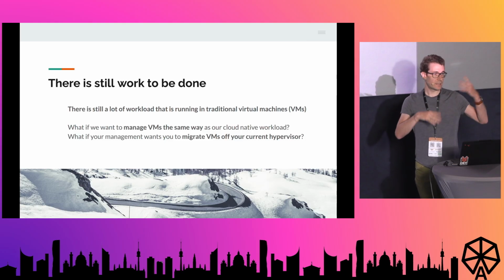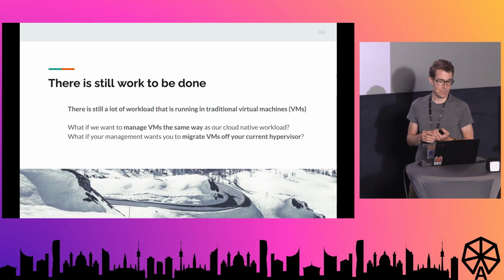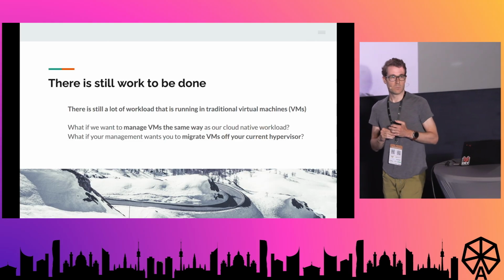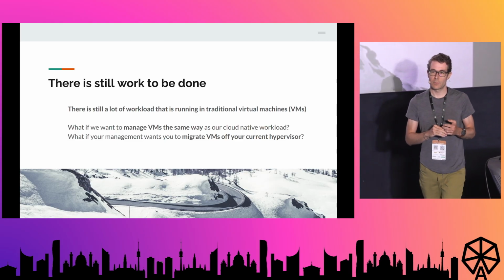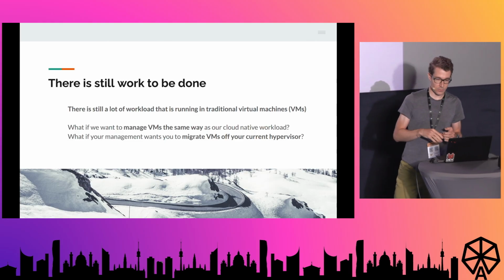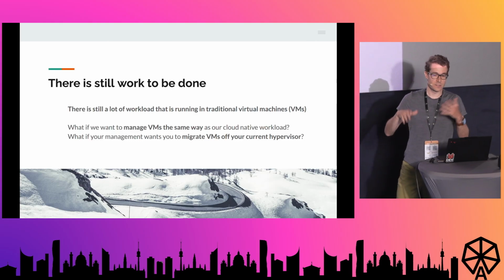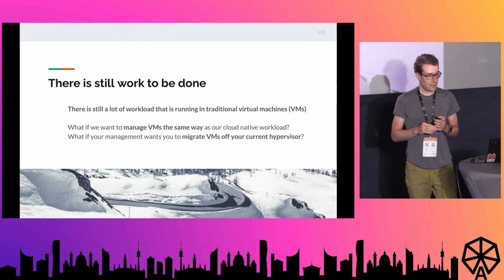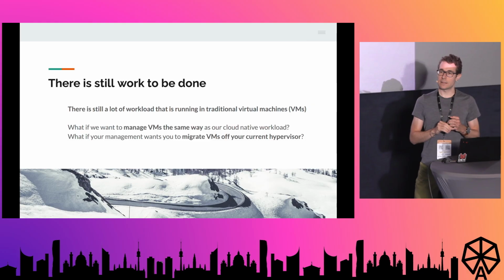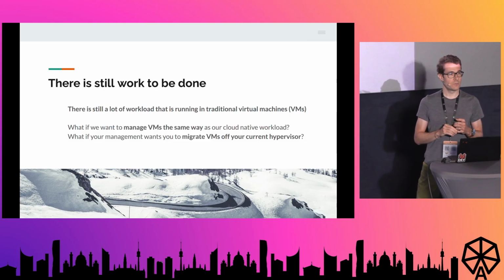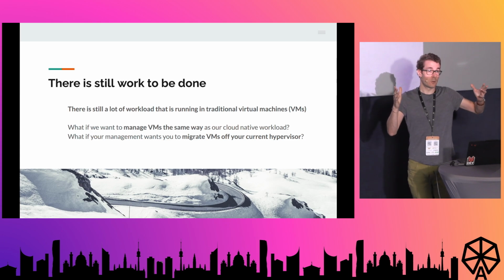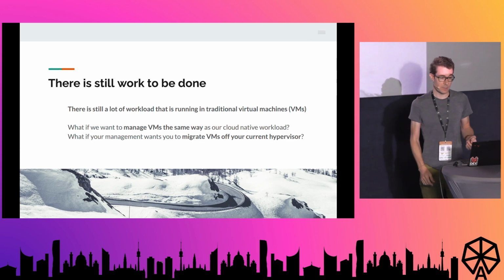So these VMs, they typically run in our traditional hypervisors. Most VM teams still operate by ClickOps, so clicking around in the UI. That's just the reality of things. But would it not be nice to also manage your VMs in a cloud-native way, via an API, or even better, the Kubernetes API?